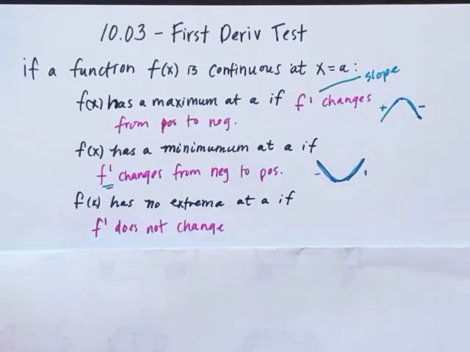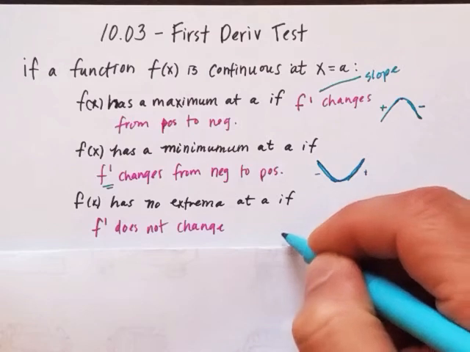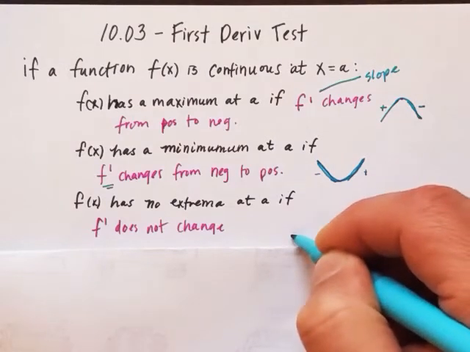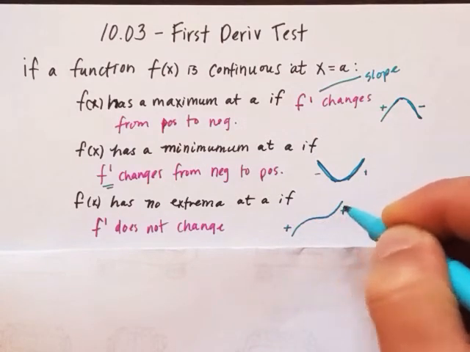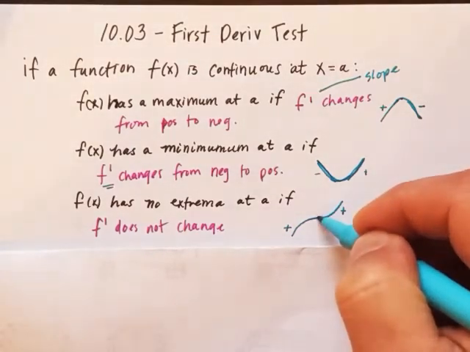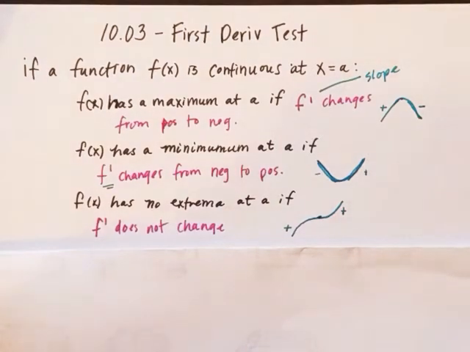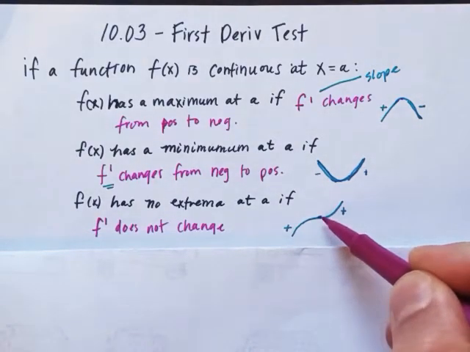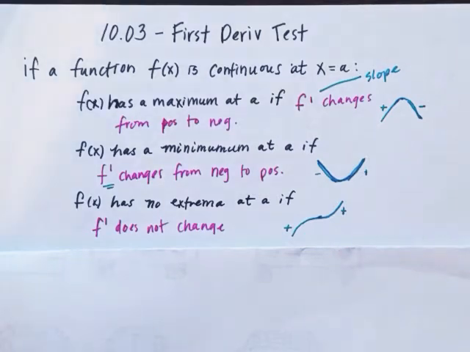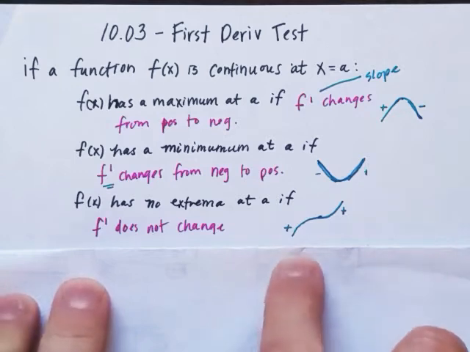But if you think about this one, if we just go from positive to positive, all right, it's increasing. It might level out and increase again. And in something like that, even though there is a horizontal tangent, there isn't a maximum or minimum. As you can see, that point right there is neither the highest around nor the lowest around, but it does have a zero as its derivative. So that's what it would look like if it had zero change. So we would just kind of say no extrema for something like that. No extrema at a if that happens.